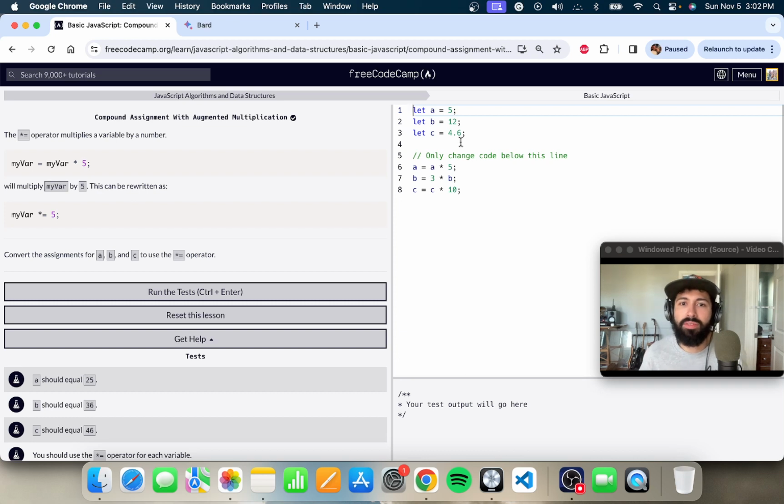And then we have some syntax over here that can be replaced with the times equal operator. A times equals 5 for a new value of 25. B times equals 3 for a new value of 36. And then C times equals 10 for a new value of 46.